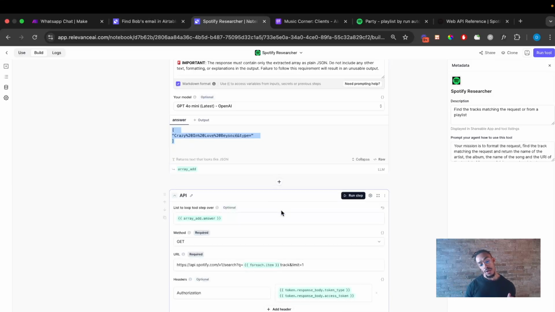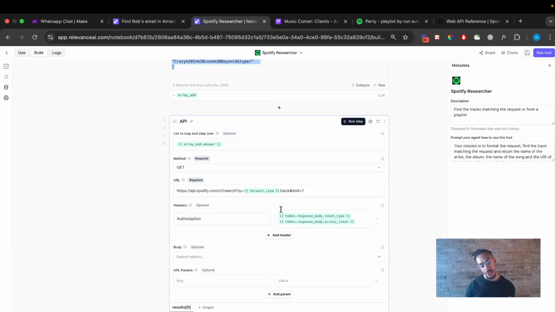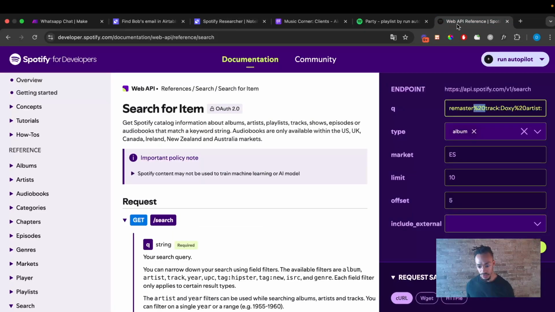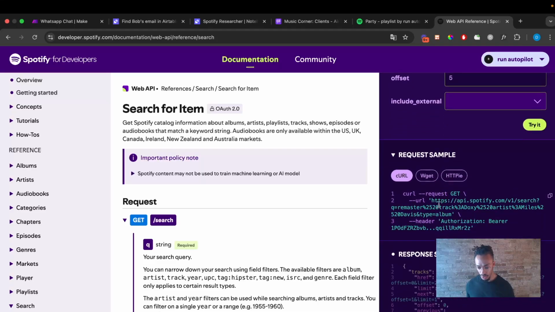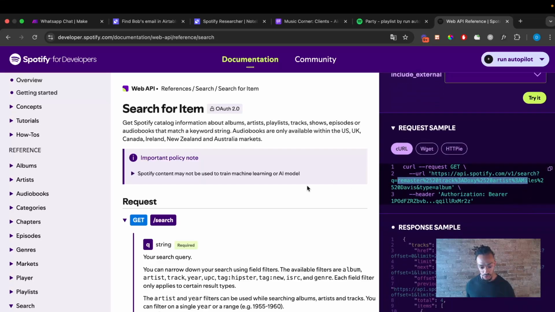One thing, I'm just going to explain how to do it with one track, and then I'll show you how I can do it with multiple tracks. The first thing is we need to set up the API. Here it's a GET method, that's what we just saw before. So we have the search here and the q for the query parameter. If you look at the documentation, this is what the request looks like: you have the search, and here you have the q, which is the title that you need to search for. We also need to add parameters.